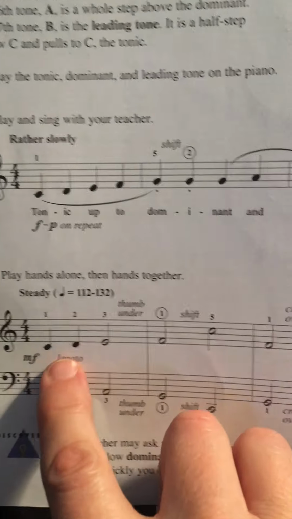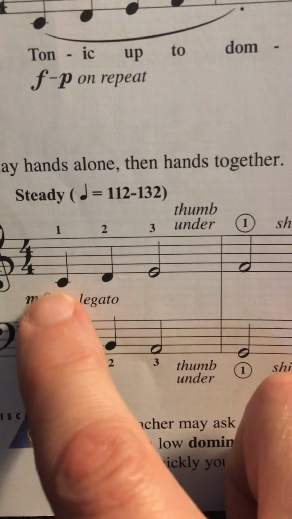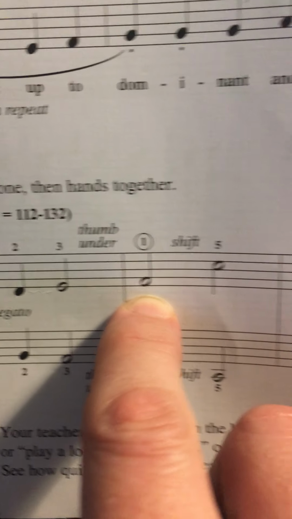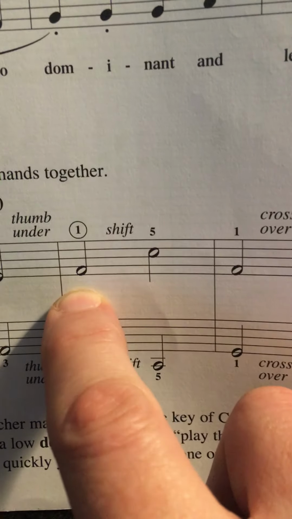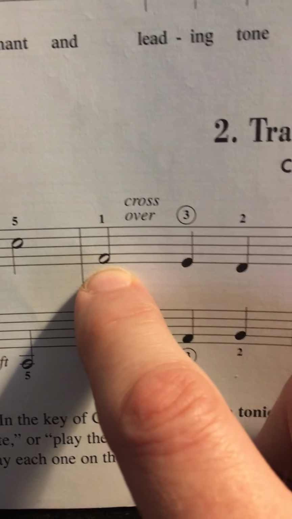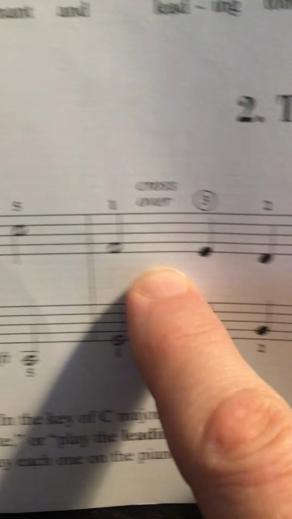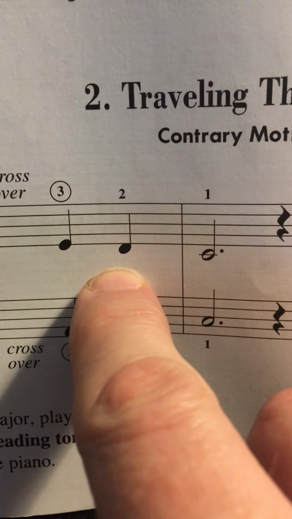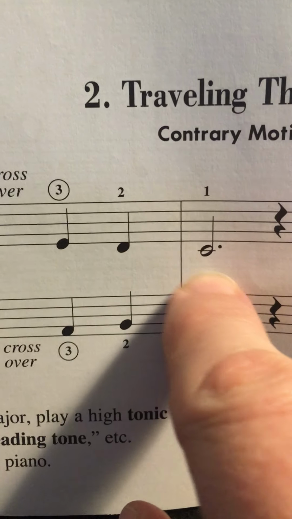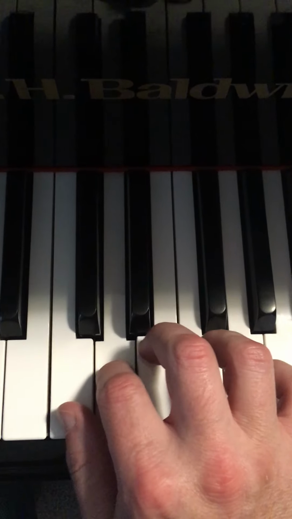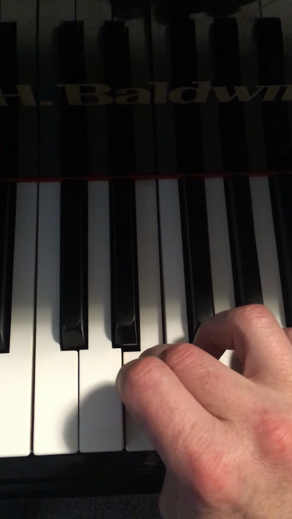And then down here, this is another great exercise because we go C, D, E, and then thumb under to the F. When you put your thumb on F, that ends up putting our 5th finger on C. Same thing here. It continues with the thumb on F, and then cross over your 3rd to the 2, to the 1. Now what does all that mean? Well, this is what I'm talking about. It goes 1, 2, 3, and then cross your thumb under.